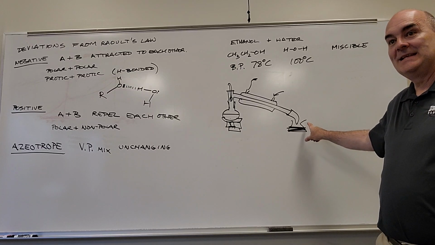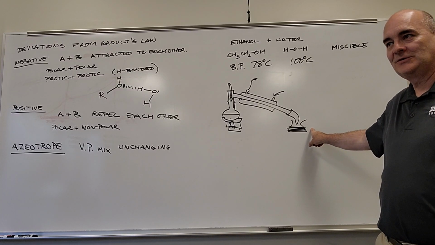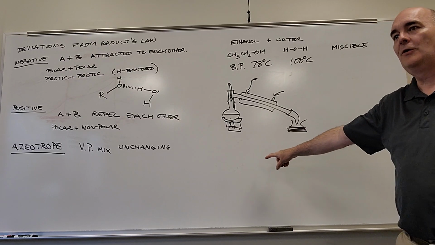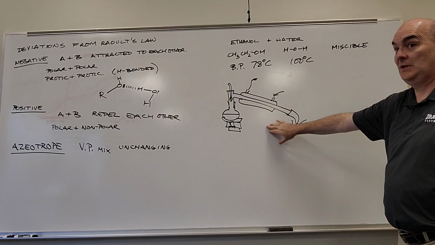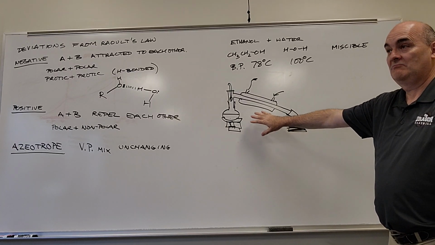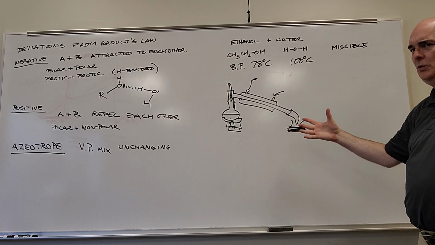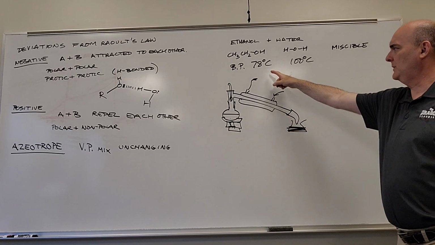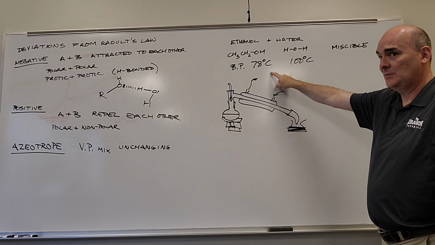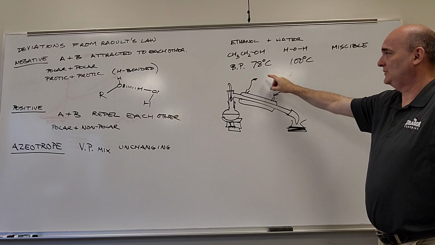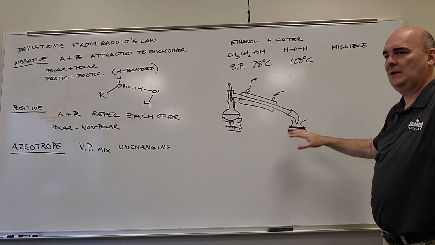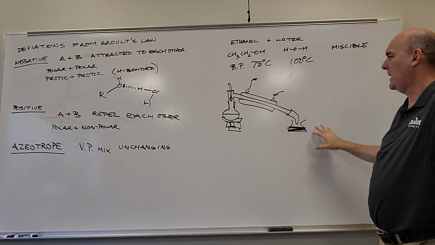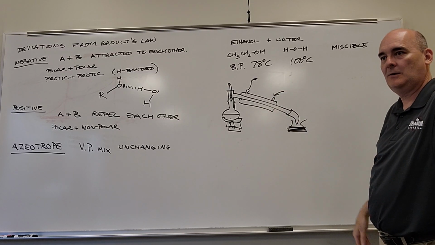This is never going to come across as 100% alcohol. Let's say on the first pass, this is a simple distillation. Simple distillations work when the gap between the two boiling points is sizable. But let's just say this is still polar and protic. It's going to drag some water with it. Let's say that on the first pass I get 80% alcohol.